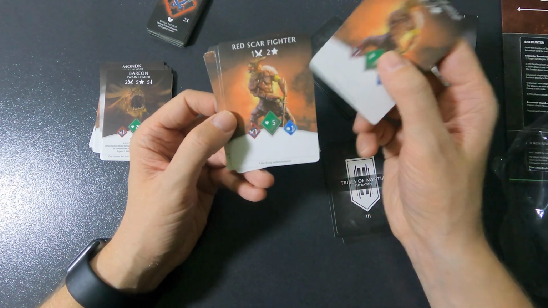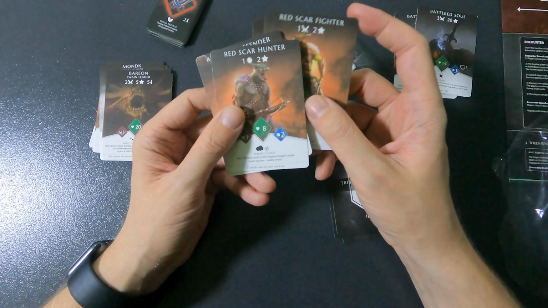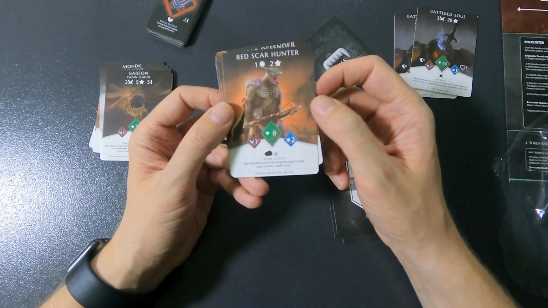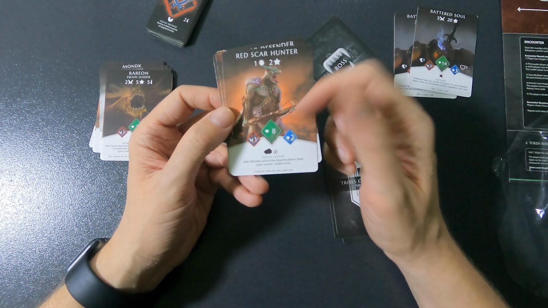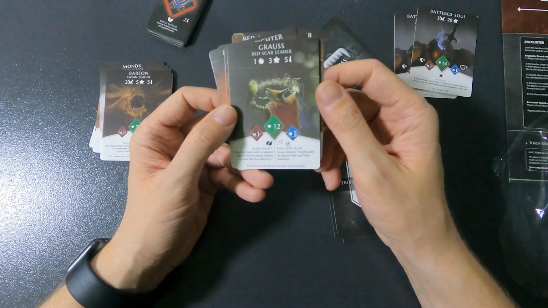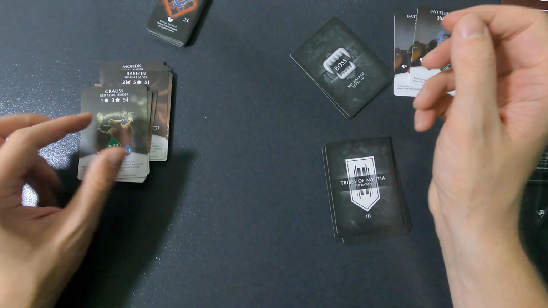Then we have a Red Scar fighter. I like being underestimated. And Red Scar hunter. Add 2 blinded cards to the target player's hand upon success, usable once. So Toxin Cloud. I look for what my eyes can't see. And the Red Scar Defender. And also Grouse's sentence is, do not call to the powers you know nothing about.